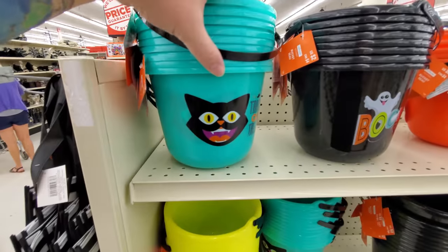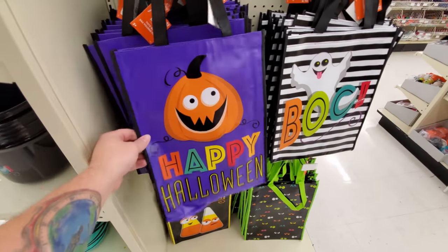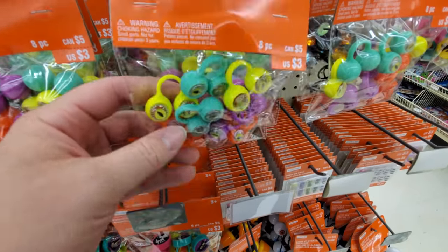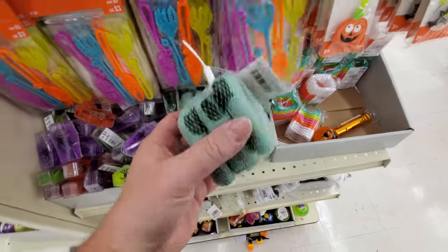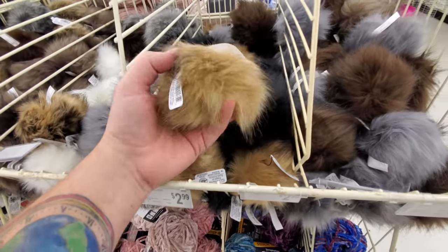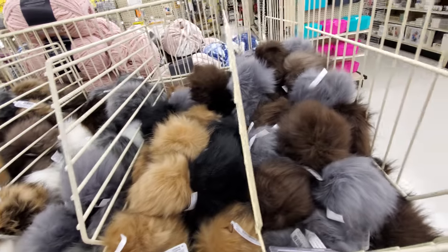Trick or treat buckets — look at this one, I don't think I've seen this color anywhere. Trick or treat, boo, pumpkin. Here's a yellow bat. And trick or treat bags — that's what I'm talking about, I want lots of candy when I go trick or treating. Wiggly eye rings — I guess the eyes move as you move your hands. Bag-o-fingers — I wonder if these glow; it doesn't say but I would bet they do. This isn't Halloween either, but these puff balls remind me of the Gremlins — remember after they got wet and the puff balls all fly out and then they become gremlins?